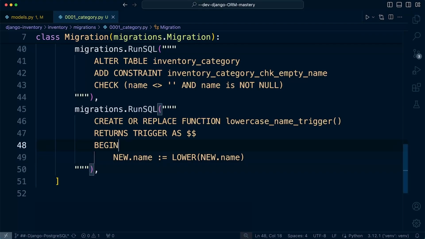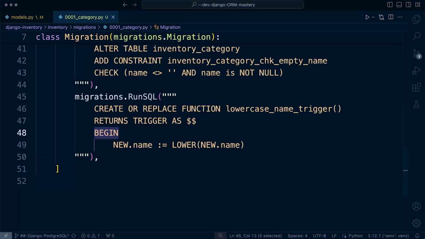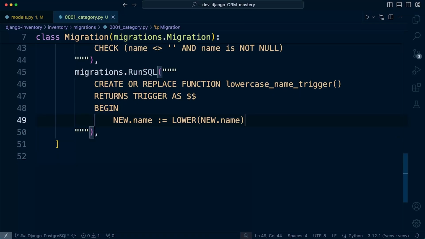So I've used the word begin here because that indicates the beginning of the function's executable code block. Once we're done, we use the keyword end. So we want to run the function and then we want to return. This is a function, so we're going to need to return this. So this is very much like a typical normal Python function in that you might supply it some information and then it returns some sort of value.